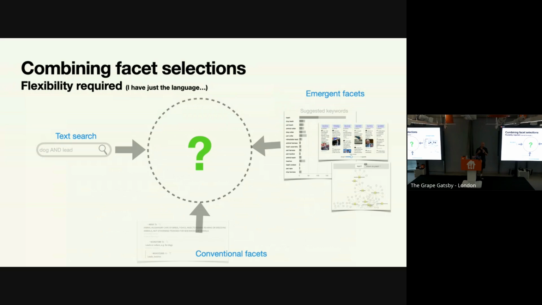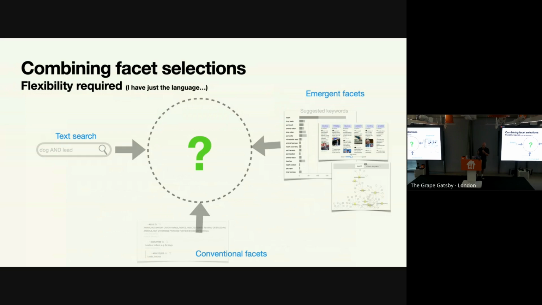When we introduce what I'm calling emergent facets over here on the right, we're adding those alongside all those traditional interfaces. So we have our text search box, we have our conventional facets, and now we have this new part of the vocabulary, these other artifacts that people can pick up and interact with. We all know how to interact with Amazon. We type in our search box and we click some checkboxes down the side. But the question is, how do we make use of these other facets that are emerging, where we might want some flexibility as to how we combine these elements?